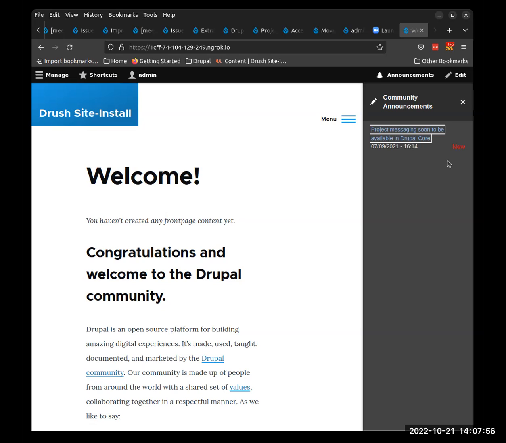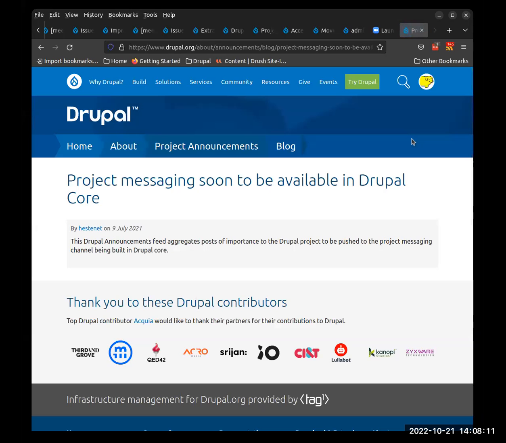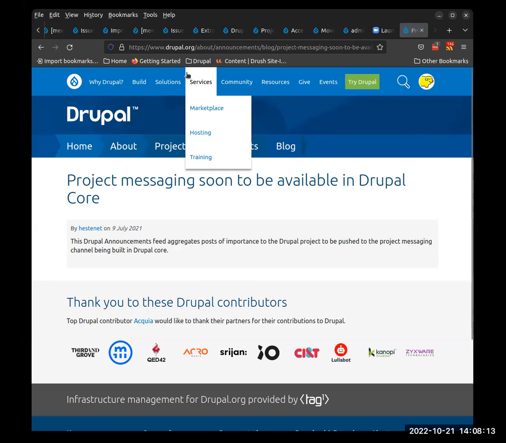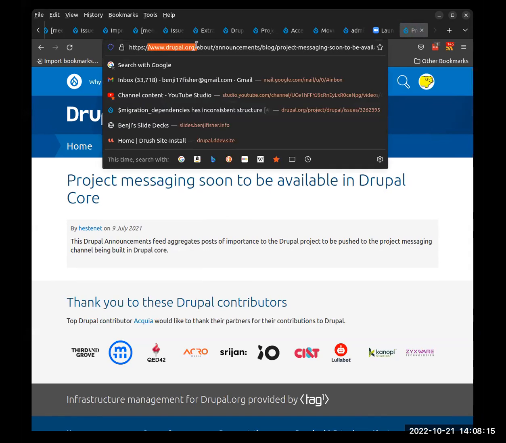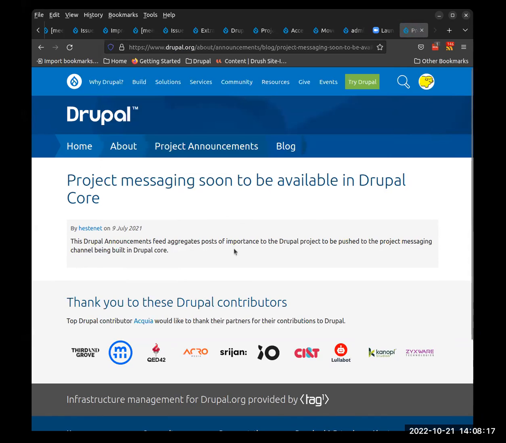I think it's marked as sticky or always new, just for testing purposes. And the announcement is project messaging soon to be available in Drupal core. That looks like a link. If I click on it, I go to this page on Drupal.org with the full announcement.